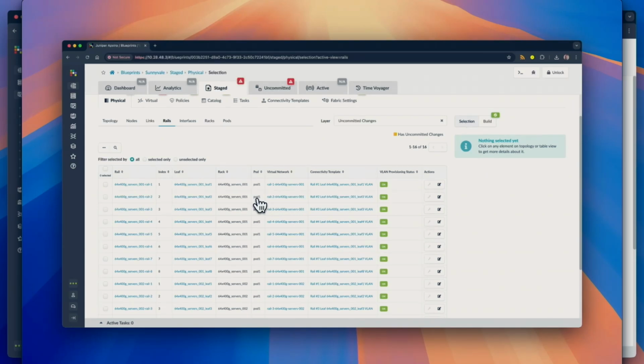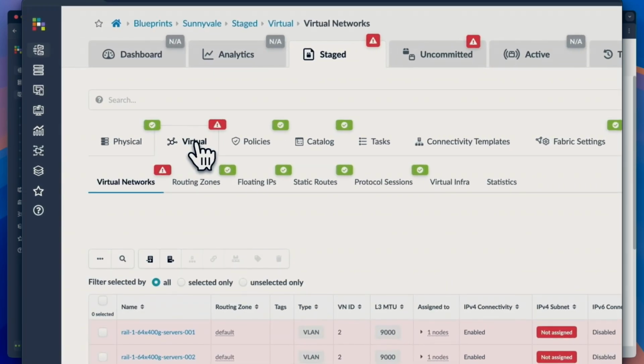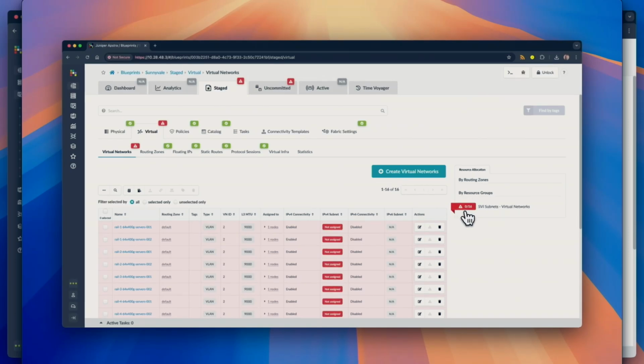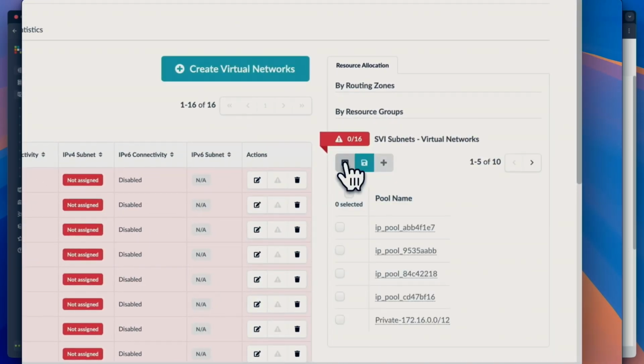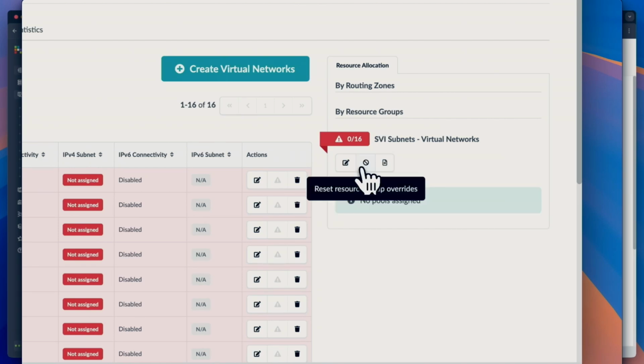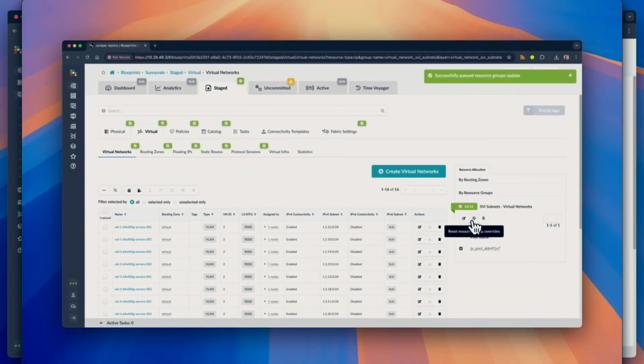and we'll see that column go from missing to now they're all assigned. Now, the other thing Apstra does is it still catches that there's some red in there. So we're going to go over there, and the one thing we didn't do is tell it what virtual network, what subnet, to use. So I'm going to pick an IP pool. I'm just going to pick one of the default ones. I can see how much of it is used, so I know there's some space in there. And I'll pick that IP pool.